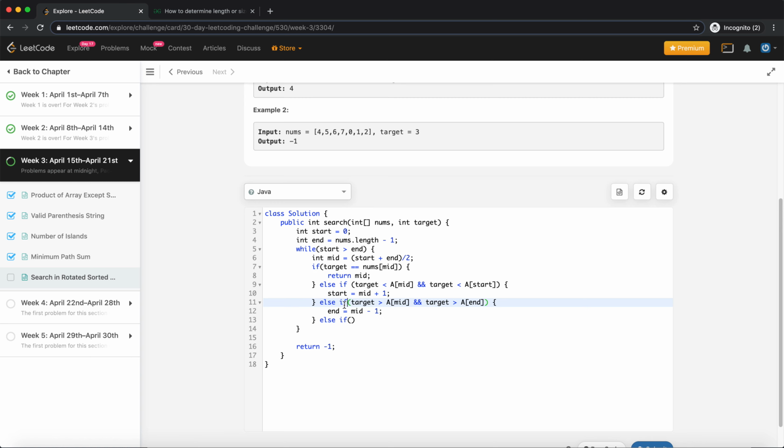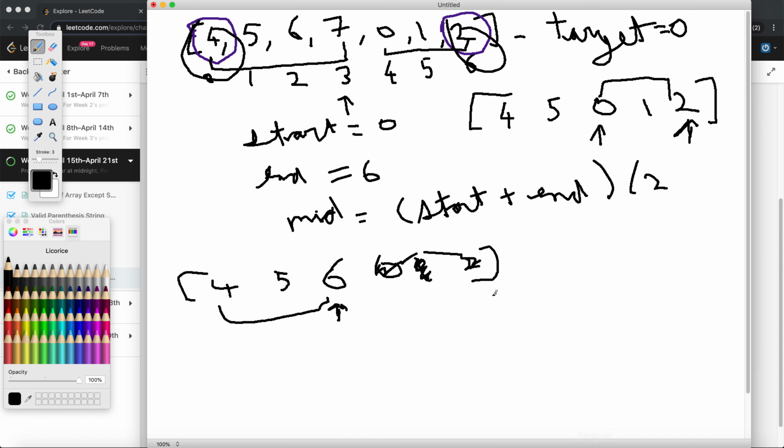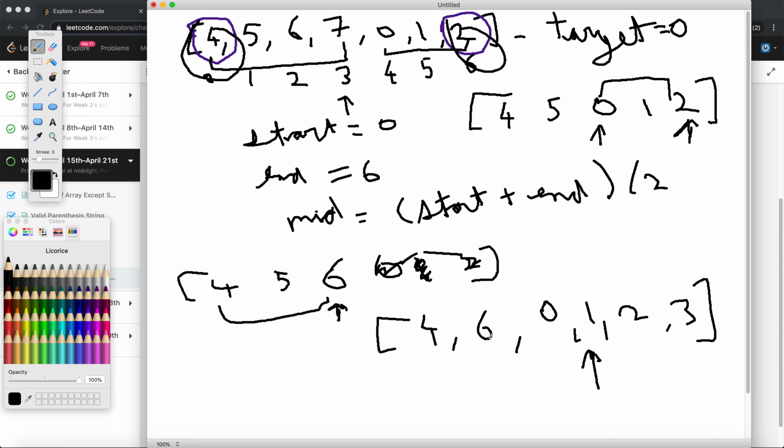So in order to see this case working, we can take a look at an example. Let's say I take an example as 4 6 0 1 2 3, right? So in this case, my mid would be this. Now what do I check here, and let's say my target value is 6, so 6 is greater than mid and also it's greater than 3, so I know it's not in this section.